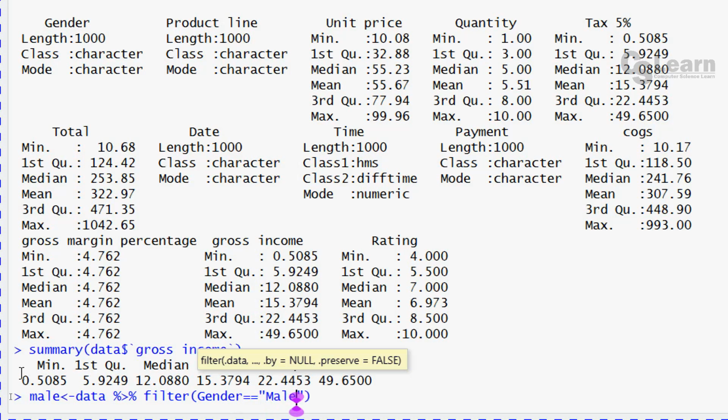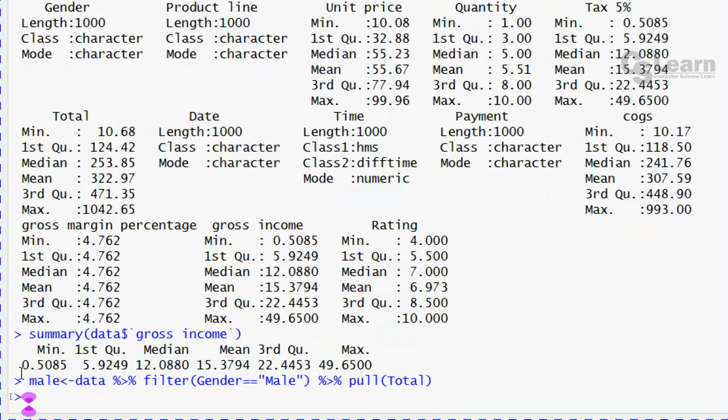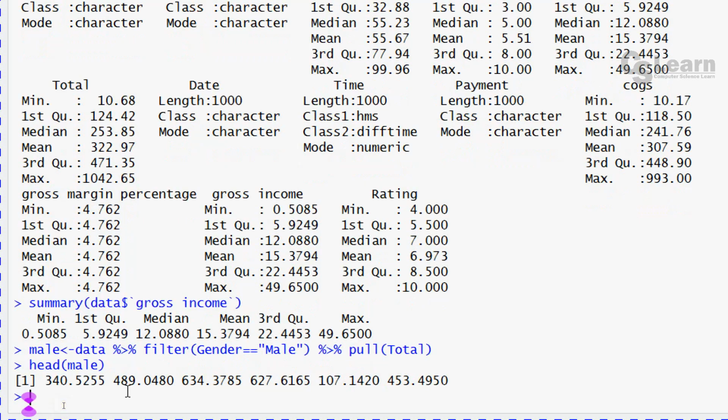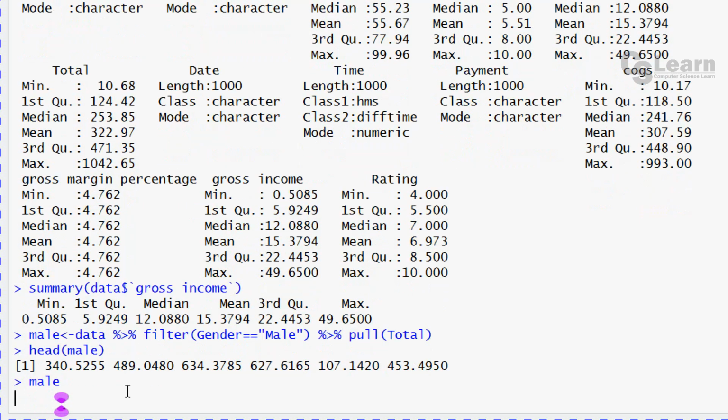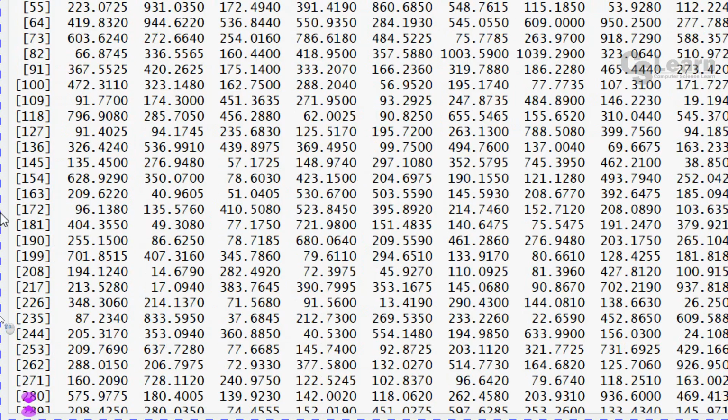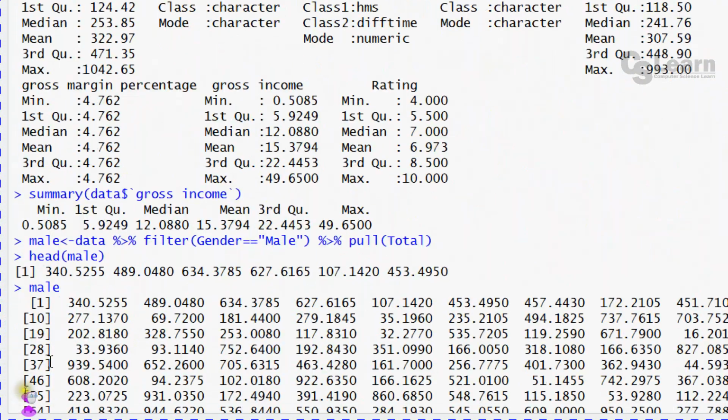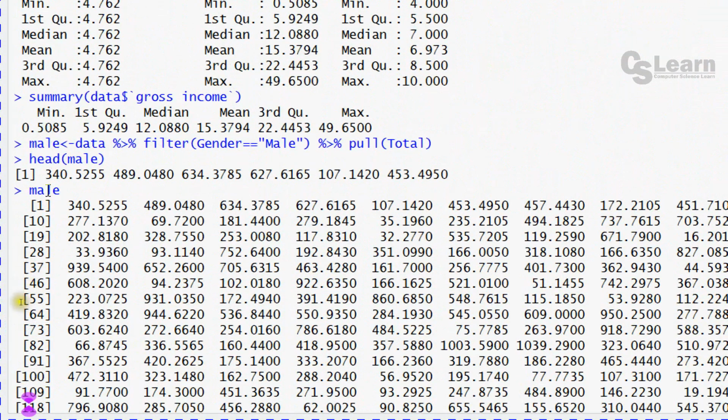Here you must type exactly as it appears in your data set. That's very important. It works. If you want to see that it works, this is the number of male customers.